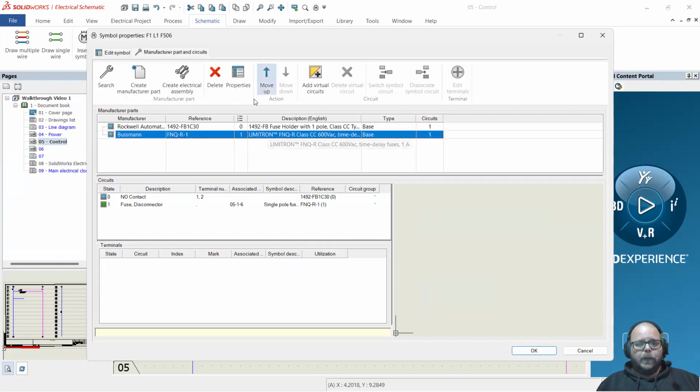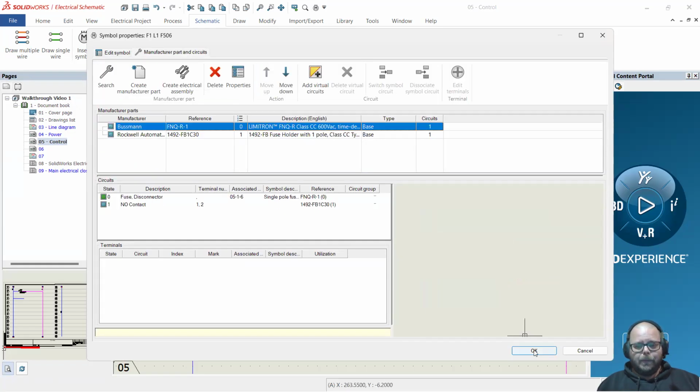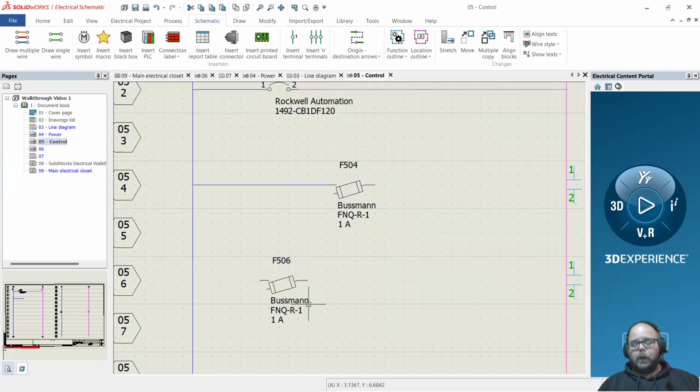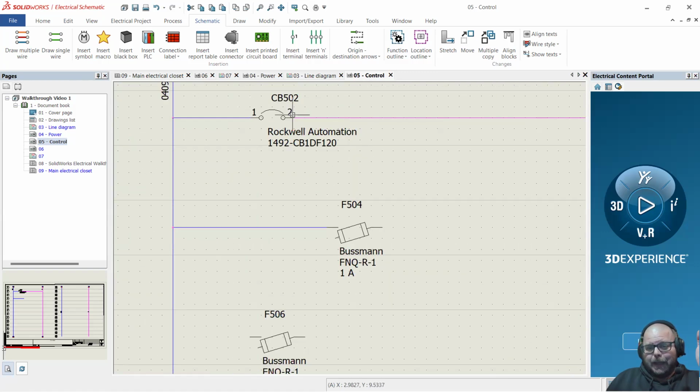But all I have to do now that this is a base, move this up, and it updates. So as long as the fuse is a base, number one, and first, it'll show us the proper information. Now, this portion of this video is getting kind of picky because I don't like the way this displays. I don't like this symbol. I always modify this symbol. Actually, I modify most of the base stock symbols for my own use.